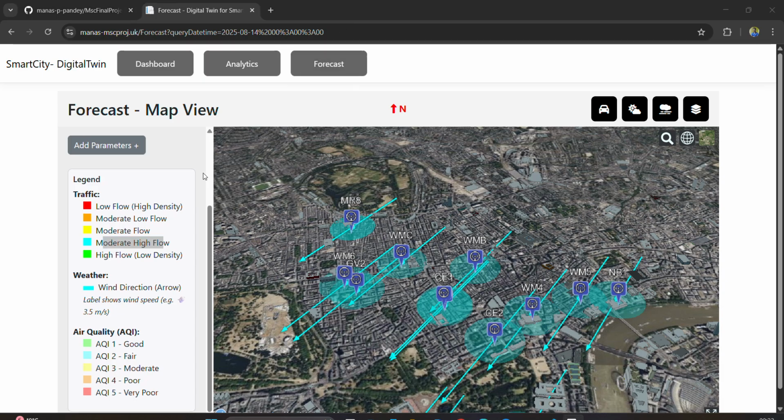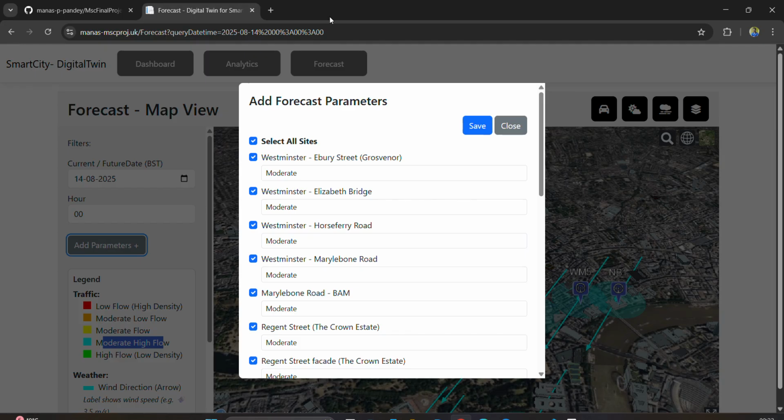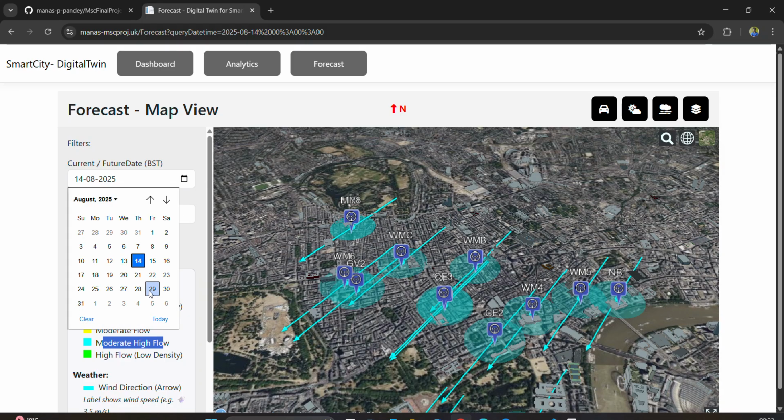Now let's also look at a future date. So if you want to do that, first set the parameters. So we have set all the parameters to high and save it, and then select a future date and time. For example, we can do a forecast for the next 4 days max at the moment, because the weather data is available only for the next 4 days.